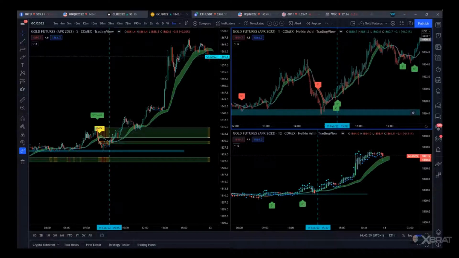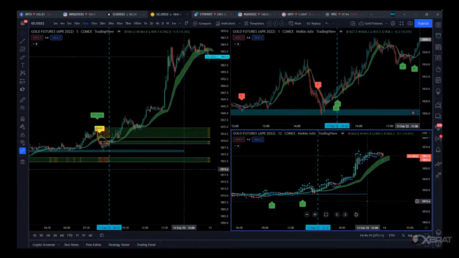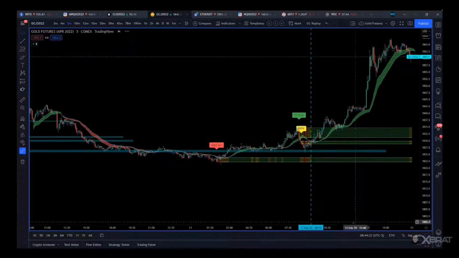I'm going to be using the xBrat range breakout, the xBratAlgo and the xBrat manager. I want to talk about different time frames and understanding the behavior using these different trading indicators, the xBrat trading indicators. So first of all, I'm going to go to the 5-minute time frame, and I'm going to look at the range breakout and what it tells us.